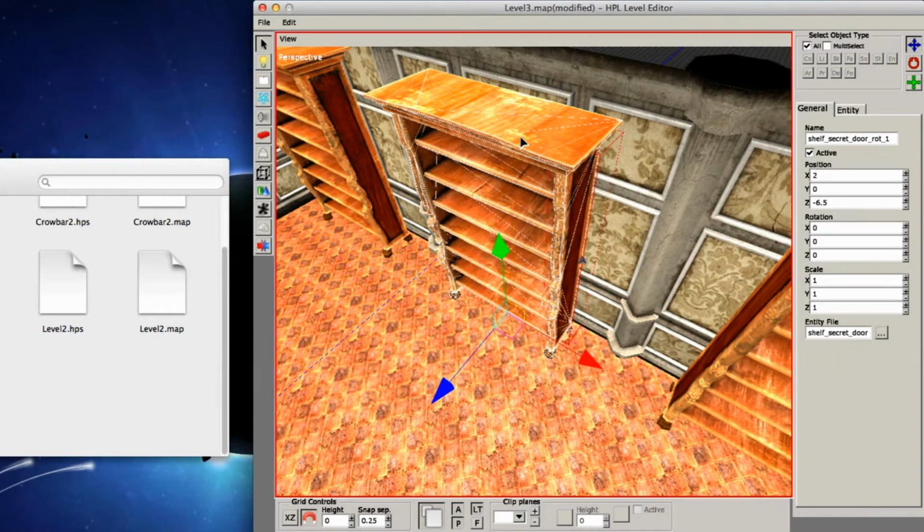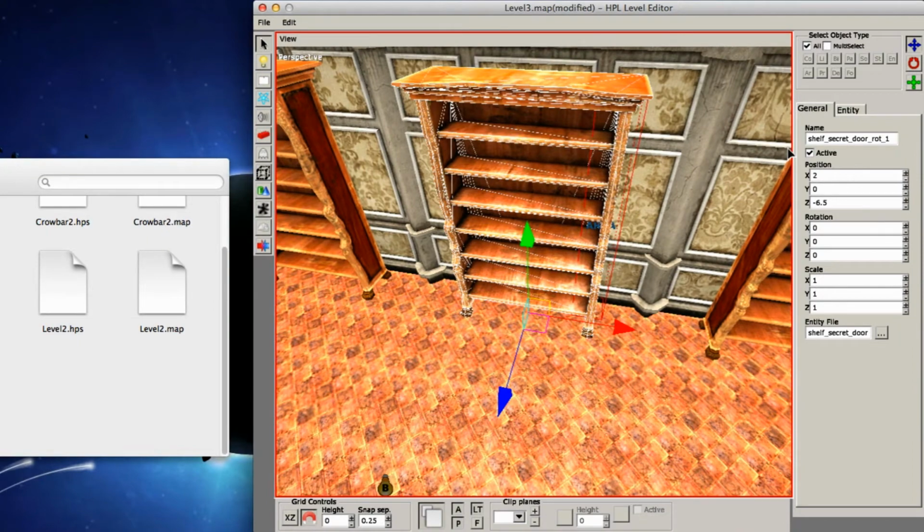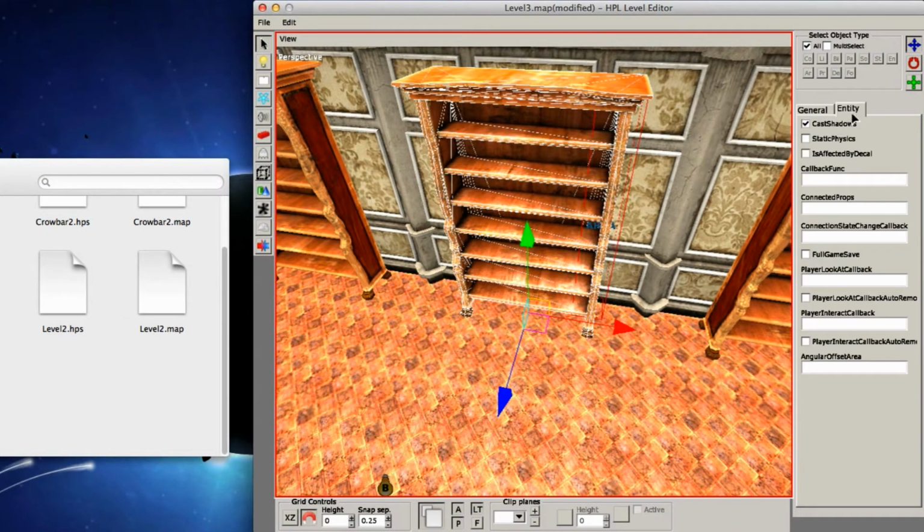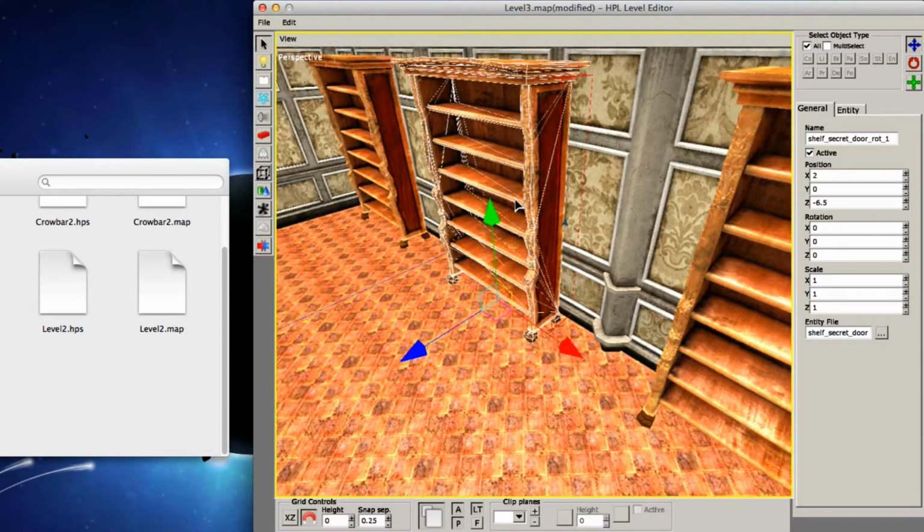So you click on the shelf. Make sure this is the correct entity of the shelf, then it will show the options on the entity page all the way to the bottom. The angular offset area. When mode is angular, yeah, well, you can read that. Okay, so basically you put the area name in here that you want it to rotate around. So I'm going to put rotate area and press enter. And now these two area and entities are connected.